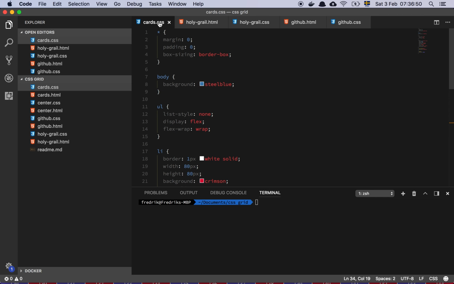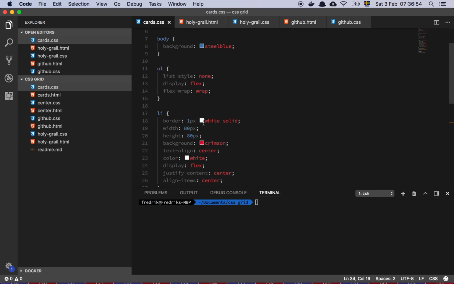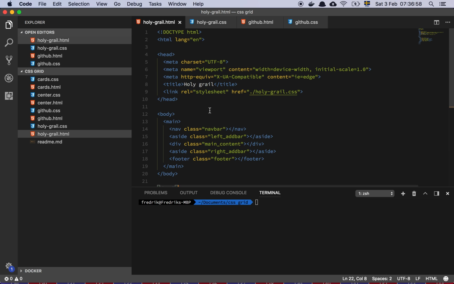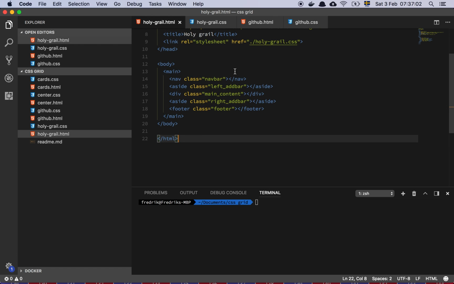Let's actually just scroll through the CSS as well so you can get a screen grab of that. Let's look at Holy Grail. So Holy Grail, what the hell do I mean by Holy Grail? The Holy Grail was a concept used back in the day, which basically meant that you had a header, one or two sidebars at least, a middle section with some content, and a footer.